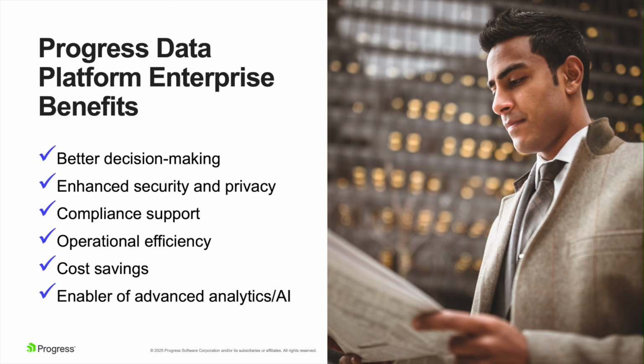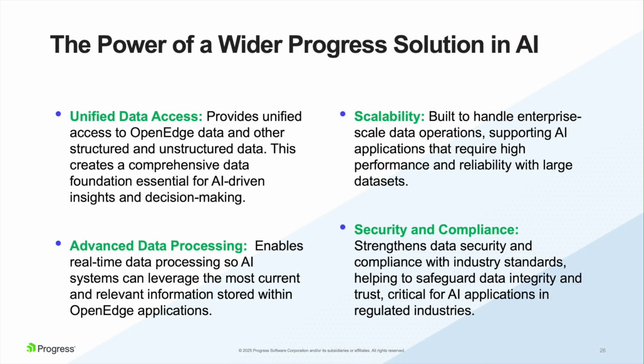These are some of the enterprise benefits that the Progress Data Platform brings. It enhances security and provides privacy, helping protect sensitive information. The platform supports regulatory compliance, making it easier to meet industry and government requirements. And by improving operational efficiency and reducing costs, it drives real business value. Most importantly, it enables advanced analytics and AI, empowering an organization to innovate and compete more effectively in a data driven world.